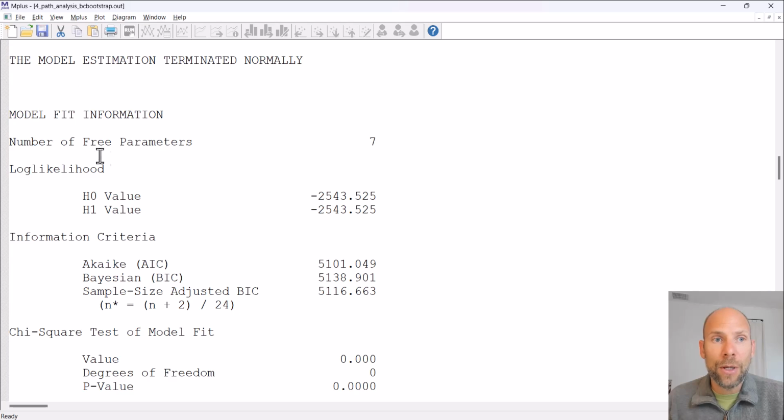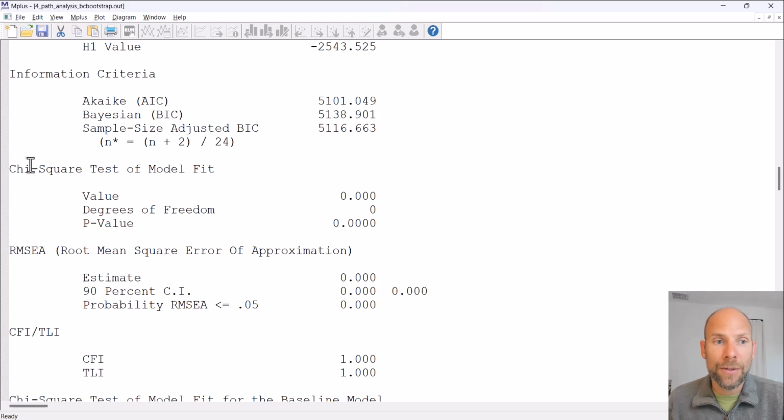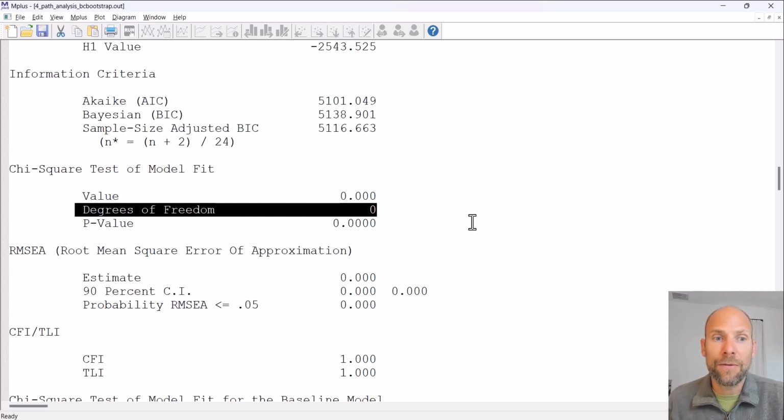Furthermore, down below we get model fit statistics, which in this case are not meaningful because we have a saturated model here, which you can see from the fact that the test of model fit has 0 degrees of freedom. That's because a model with just 3 variables and all 3 paths estimated is a saturated model, a just identified model that does not place any restrictions on the data. So this model test therefore is not meaningful. It's 0 because the model cannot not fit. It must fit because it is a saturated model.